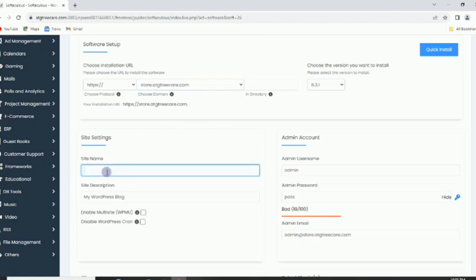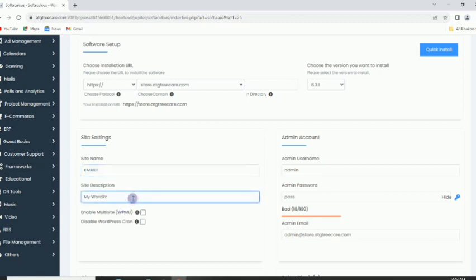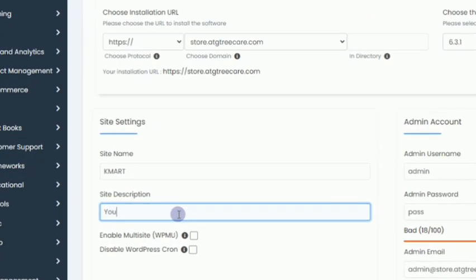So here we have to give a site a name, and in this case we can just put anything there. So I am going to say let's say Kmart. Let's assume this is a shopping website, that's an e-commerce website, and of course we have to type in anything here. So we can say let's say your kids fashion hub. Okay, so something like that. Just a description of what the website is all about is what you type in here.